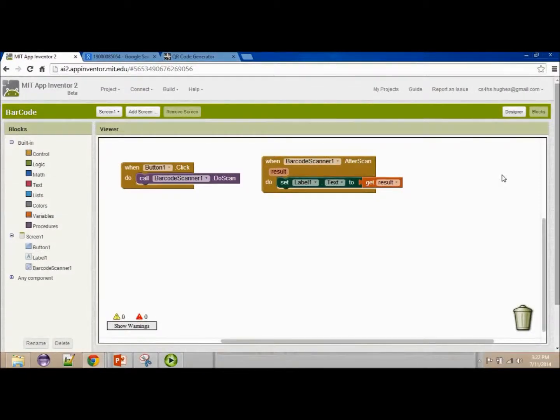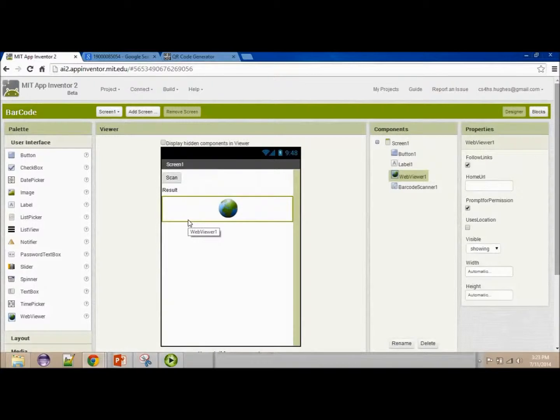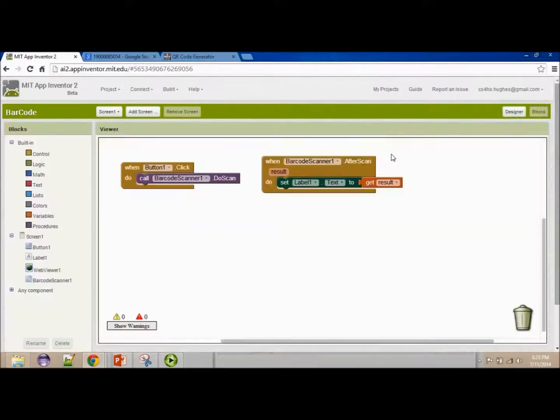Okay, so that barcode number doesn't really do much for me because I don't understand what those numbers mean. However, to the connected world, these numbers are very significant, right? They're a great way of referencing various products. So while I, as a human being, may not be able to interpret them, the web can. So I'm going to go ahead and add a web viewer to this application. And when I scan my barcode, I'm going to use that web viewer to look up what that barcode is related to. What's the product associated with it?